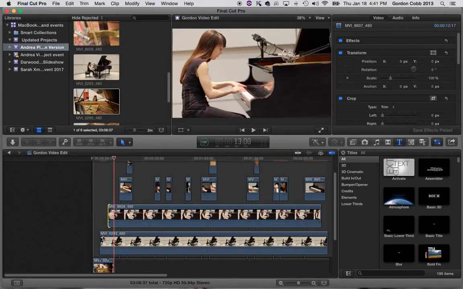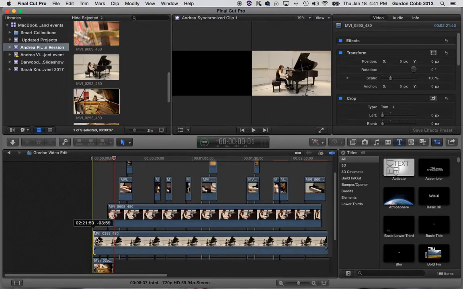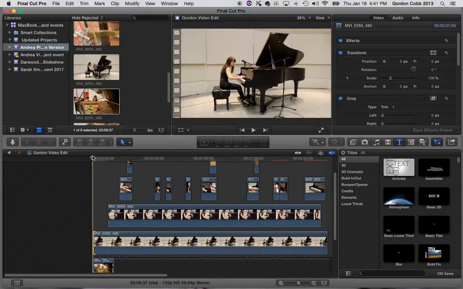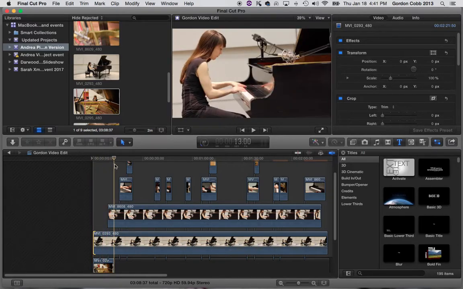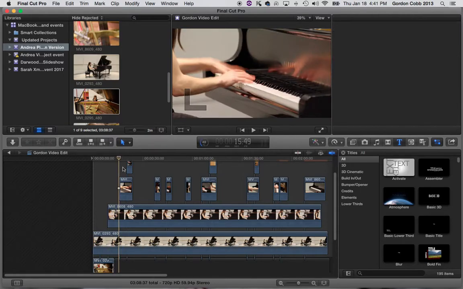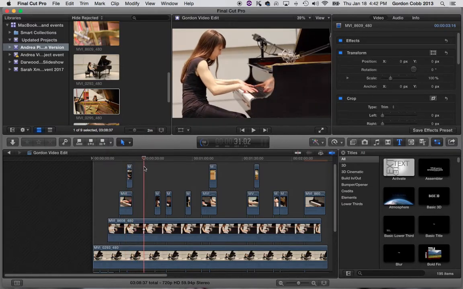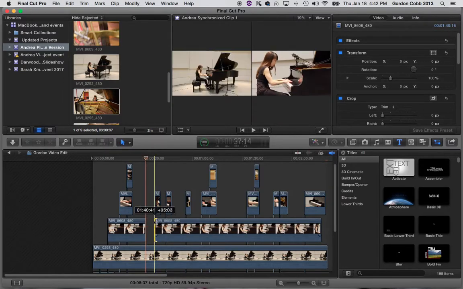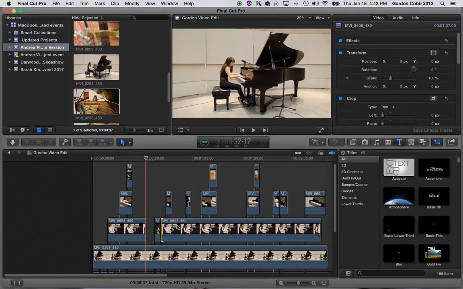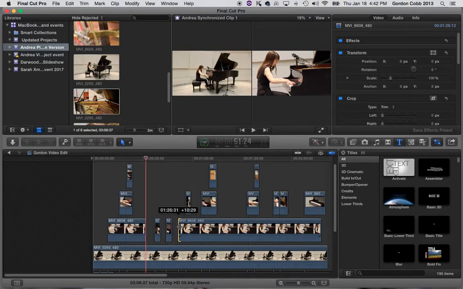What I usually like to do is I almost always like to start with a full shot. We fade in to a full, we cut in to a little bit closer, we see close-up on her hands, and then we see her feet, and then we come back to here. So I think this shot here is the one that we want the most of. So what I would normally do is keep quite a bit of this and make this the default shot.